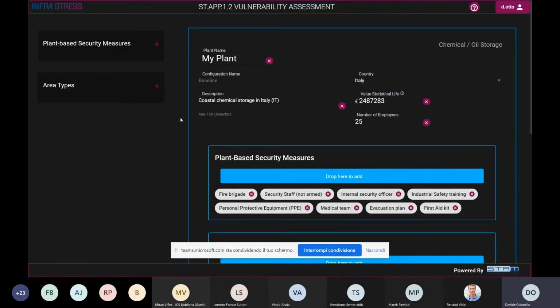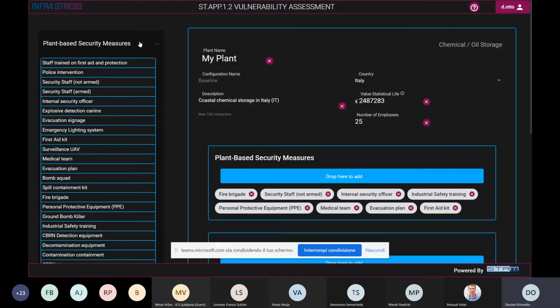Let's see in detail how the plant can be edited. We have this main screen in which you can enter some basic information of the plant, such as the country in which it is located and the number of employees. Then on the left, you can find some libraries.